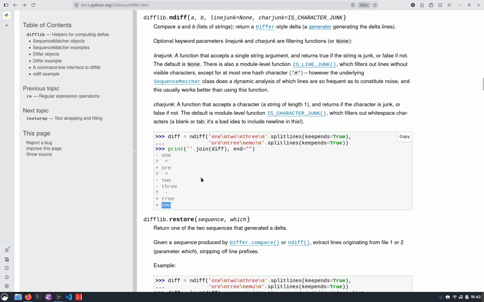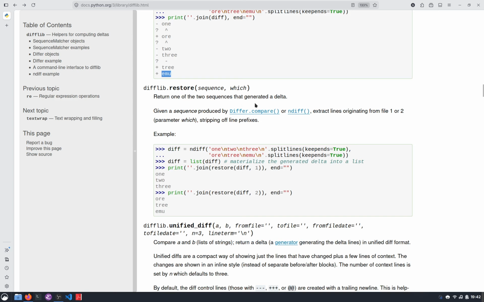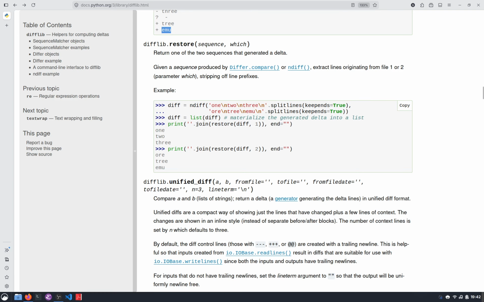Now we come to difflib.restore, which takes a sequence and another argument, which. It returns one of the two sequences that generated the delta. Given a sequence produced by Differ.compare or ndiff, extract lines originating from file 1 or 2, parameter which, stripping off line prefixes. So see, we call ndiff and then we create a list out of that, and finally we call restore and we pass 1 or 2 to restore and give it the diff.